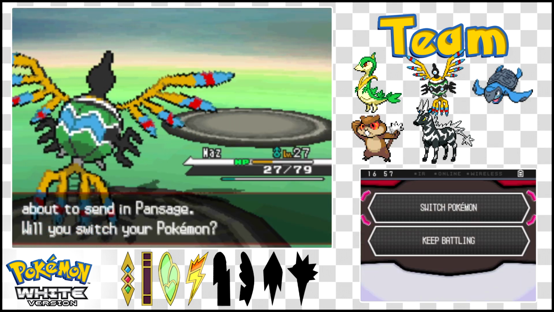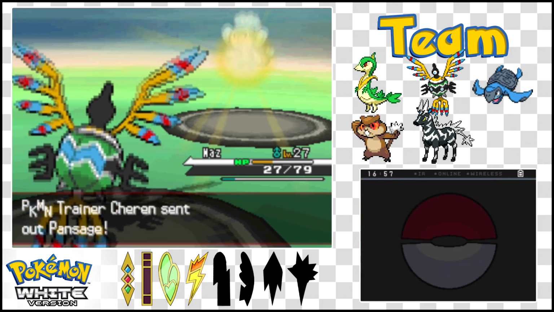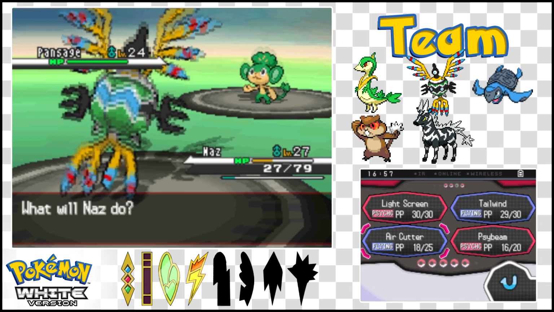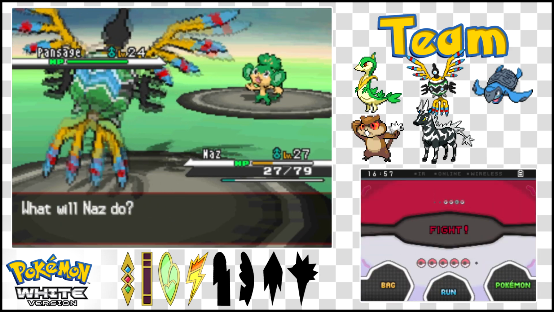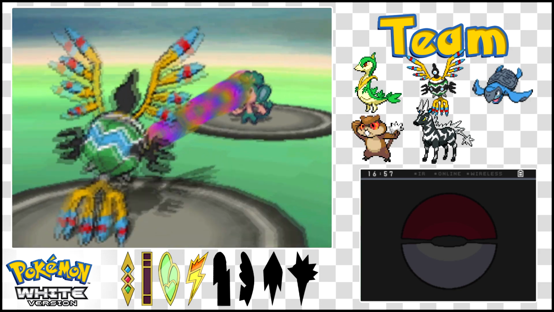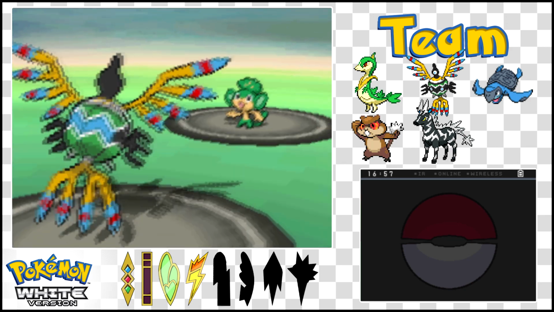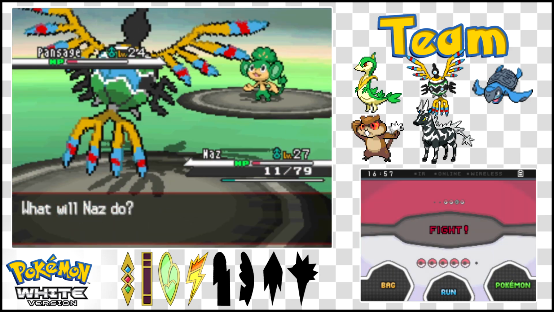Then we got Pansage. Okay, I will stick with Naz for this one. Interesting that was your next choice. I would figure that would be the last thing you'd throw out here. Oh yeah, and I can't use the same move twice. Screw it, just use Psybeam. Maybe that's why. It's because he's like, haha, you can't use a flying move, so that means that you're bad, but I can still do that to you, so although that hurts.